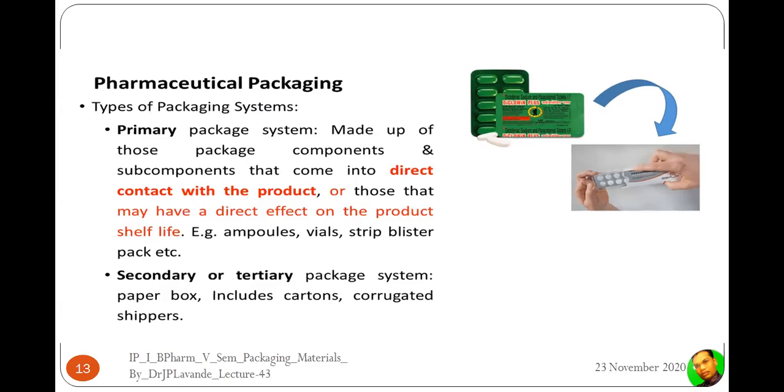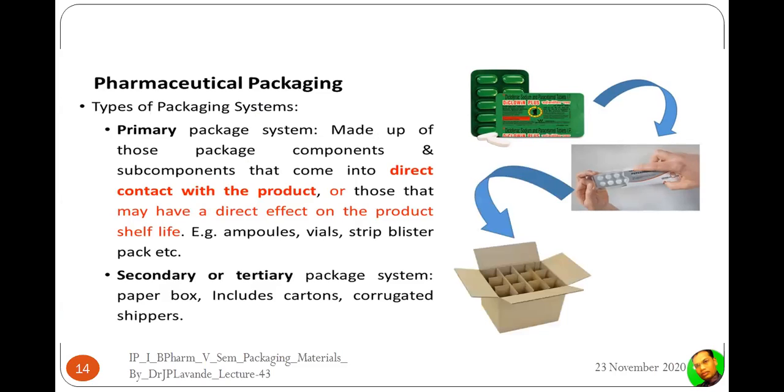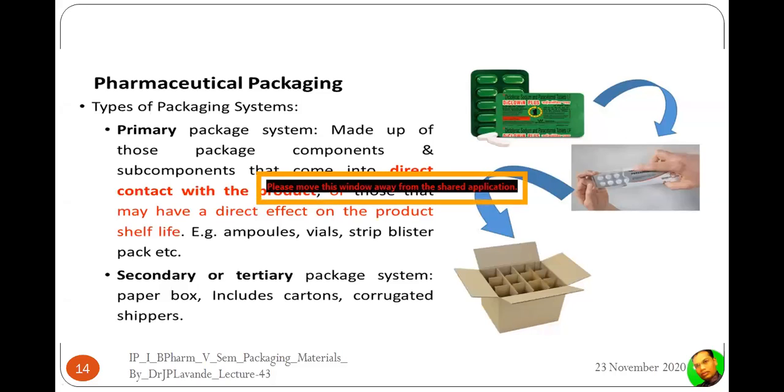Now secondary packaging is the packaging where, like say, 10 strips are going to be placed into a secondary packaging, or say a paper box. So that is said to be the secondary packaging. You can see here, this is the secondary packaging, or if it is bottles, then these bottles can be placed inside this carton. That is the secondary packaging, and such boxes are going to be placed into another outer cardboard box. So that is the tertiary packaging.